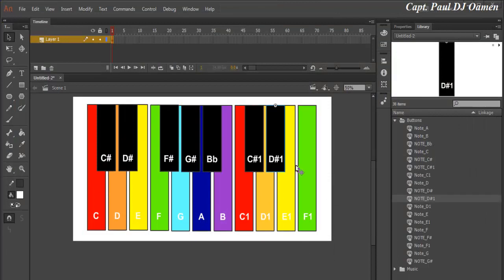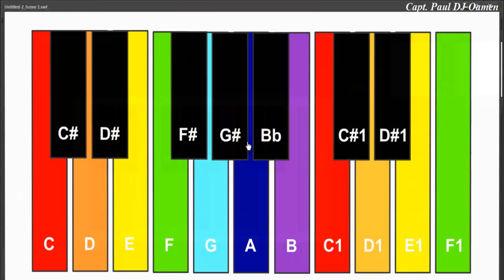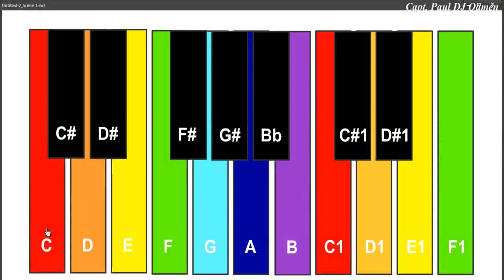And there we go, guys. This is how it all looks now. So I'm going to try that out. So let's see. Okay, let's try something. Yeah, that's not bad.